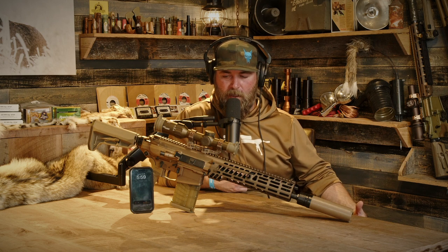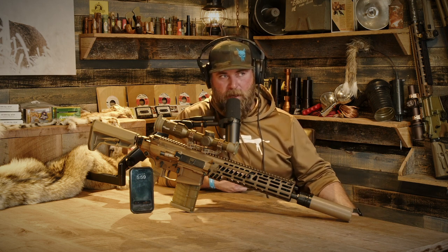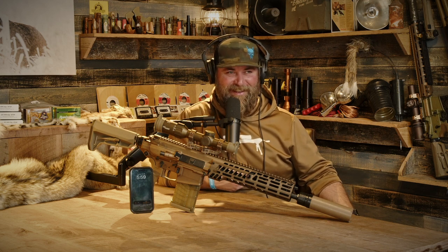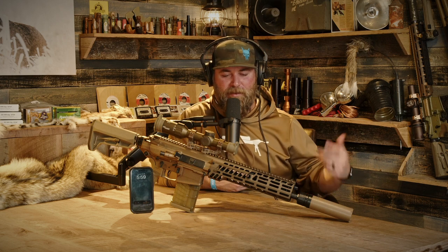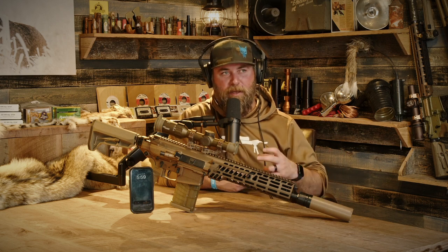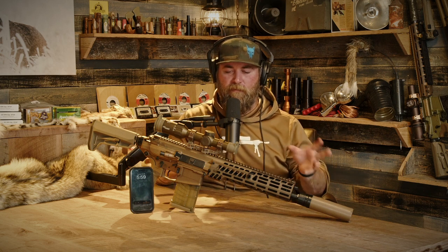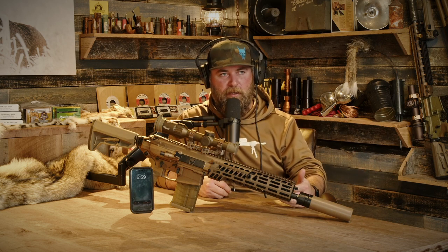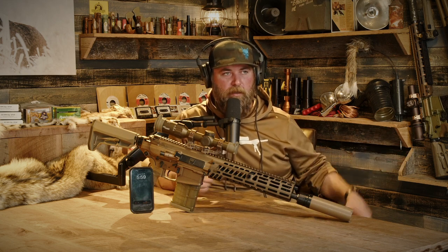I wish I had brought the casings — the hybrid case casings — they're super cool. I haven't tried reloading it yet, but I guarantee you can reload that stuff. I probably won't fool with that for some time. What I did was get the feel for the rifle with the FMJs and then dialed in with the hybrid case stuff, but I didn't shoot a ton of it because who knows when we'll get more.